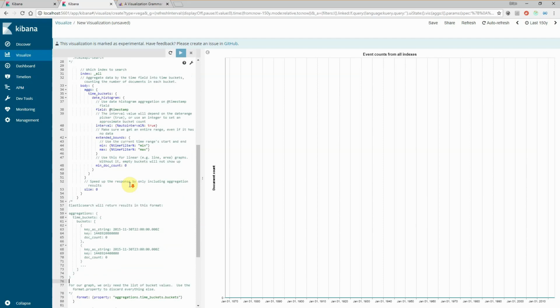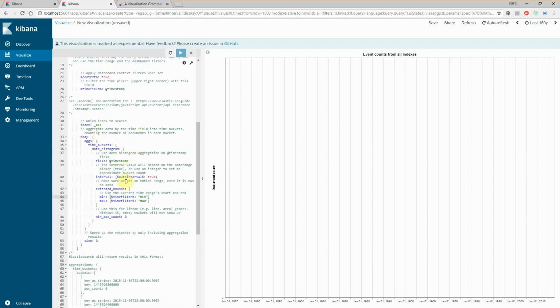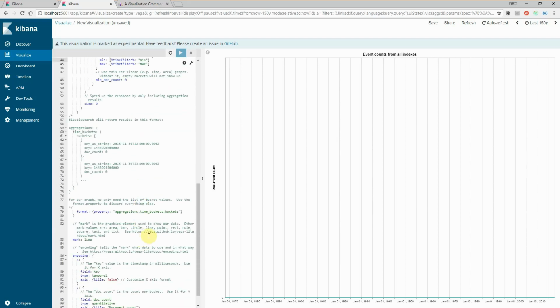So for example, if there's some amount of bucketing or second order aggregation that you wanted to do that Elasticsearch doesn't allow you to do server side, you could do that client side in the browser using this tool. Keep in mind, of course, that if you're dealing with a lot of data processing, then you may have RAM limitations in how much post-processing you can do in the client.